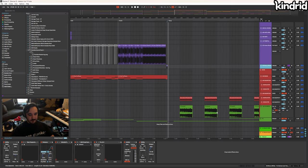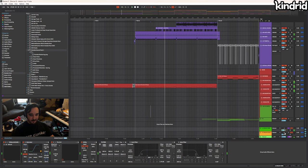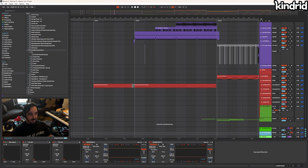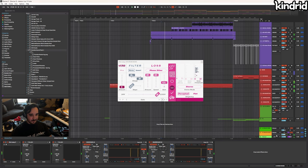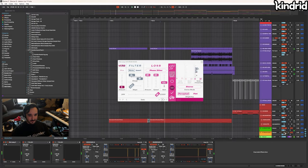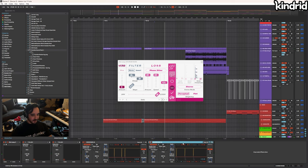Two last drum things: drum reverb buses. I don't like putting reverb on everything, but having this bus adds a little glue — makes it sound like it's in a room. For the first part I wanted it crunchy and stompy, so I made a bus using Goodhertz Lossy — a downsampling plugin that works in a very digital way. I send a bunch of stuff to it and put it way down in the mix. It's noise-ifying things — you can barely tell, but it adds a crunchy noise floor. I'm also sidechaining it to the transients so it doesn't get in the way of them.